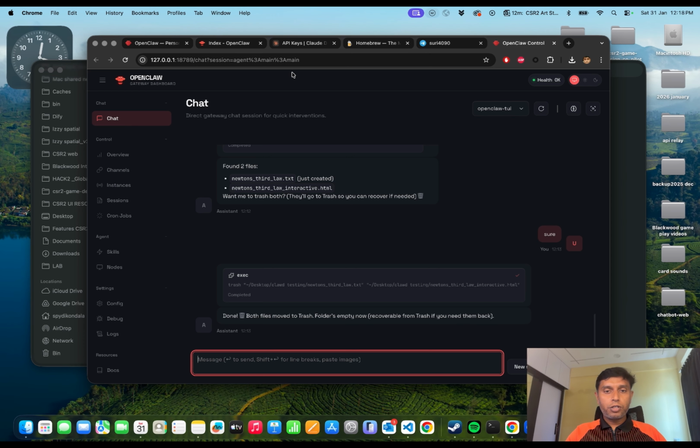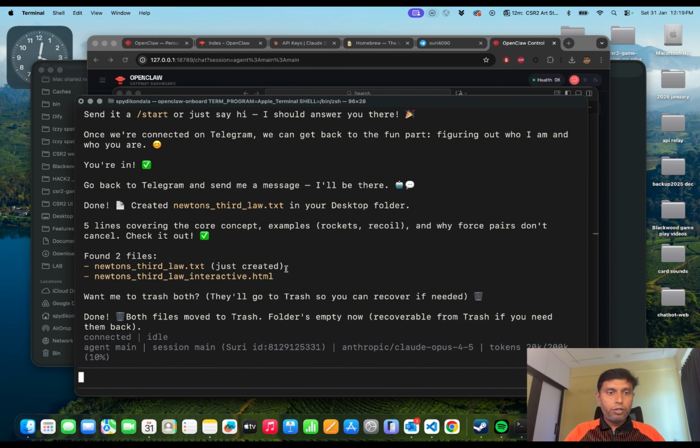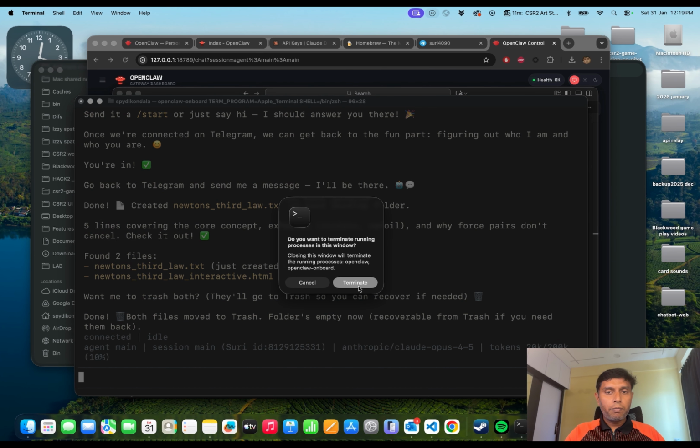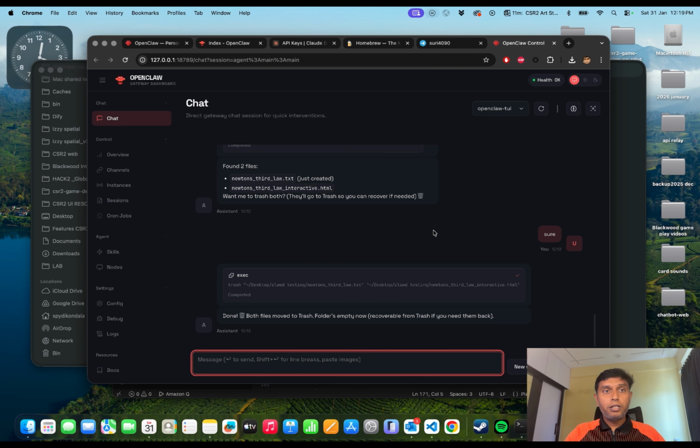If you have any doubts and queries, I'm going to upload a bit of command lines, how to start the server, how to stop the server, everything I have created here. You can see here, for example, if you want to stop the server. Even if you stop it, okay, I'm terminating, let's see here, I close my terminal, but still OpenClaw is running. So make sure, think about that. You also need to know how to stop the server, how to uninstall everything. If you need that video, let me know, I will make another one.